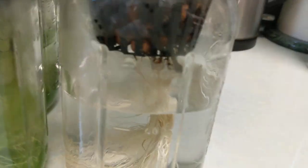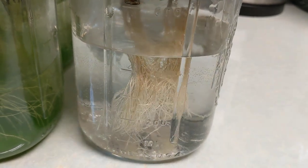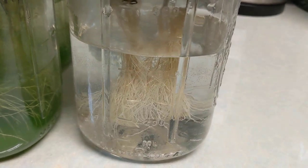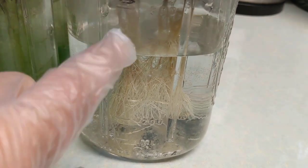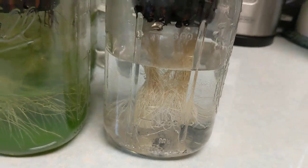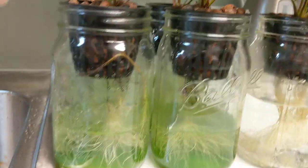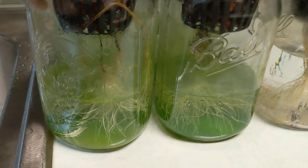Here's an example of one that I just already washed. Look at how beautiful and clean these white roots are. This was super quick and easy to do, and looking nice and healthy. This is just plain water. I'm going to be changing that out with hydroponic fertilizer as soon as I'm done, once I clean out all these jars. So let's just go about it together. This way you guys know how to do it.